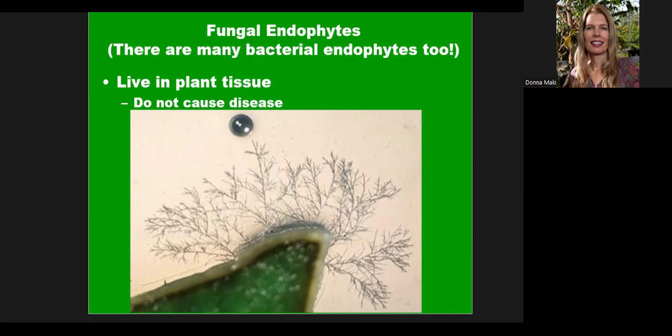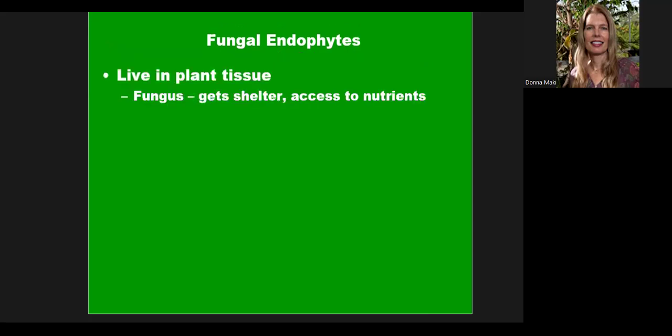So this is what I talked about with tissue culture, how you can't really control the endophytes, you can't kill them off because then you'd kill off the plant as well. And you run this risk unless you put in some kind of antifungal into the tissue culture media. But it's a nice image to show how the endophyte is there and it's growing out, in this case, nicely visible. So they live in the plant tissue.